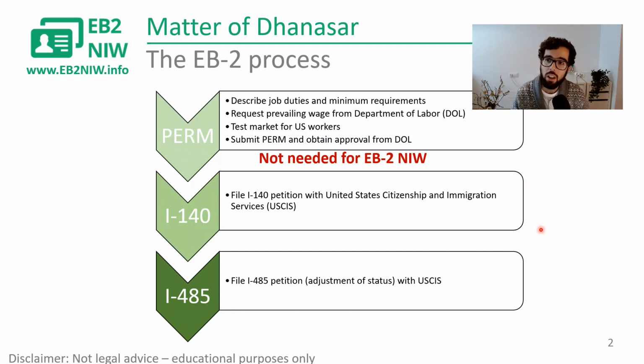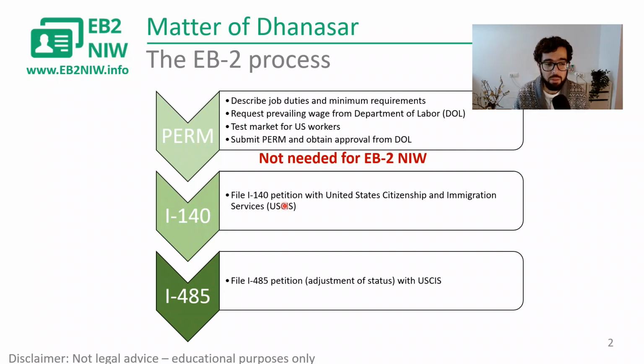Well, all the employment-based green cards have three main parts. We have the labor certification part, also called PERM, then we have the I-140 process, and then we have either an adjustment of status, if you're in the US, by the way, I have a video on adjustment of status that you can watch, or if you're abroad, you would substitute this by consular processing. I also have a video on that, you can watch it in the link I'm going to leave.